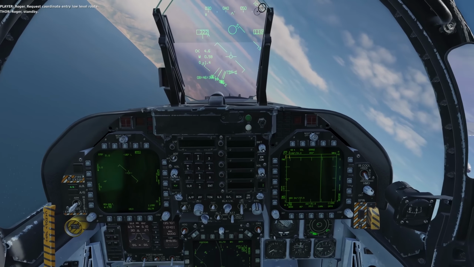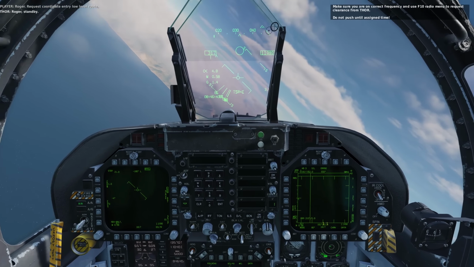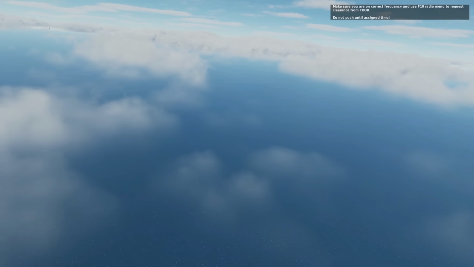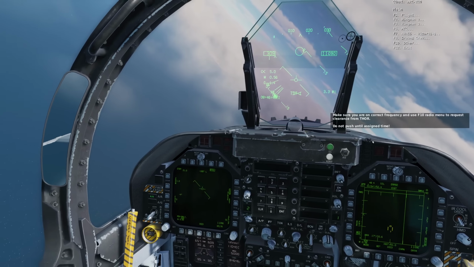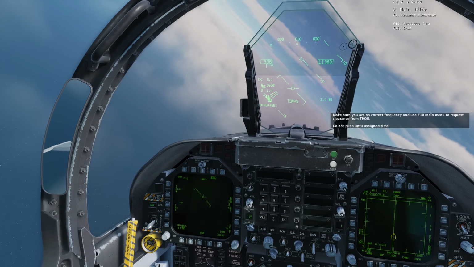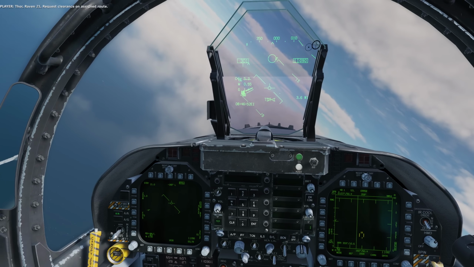Roger. Stand by. I need to request it again. I thought I'd just done it. Request clearance, okay? Thor, Raven 2-1, request clearance on assigned route.